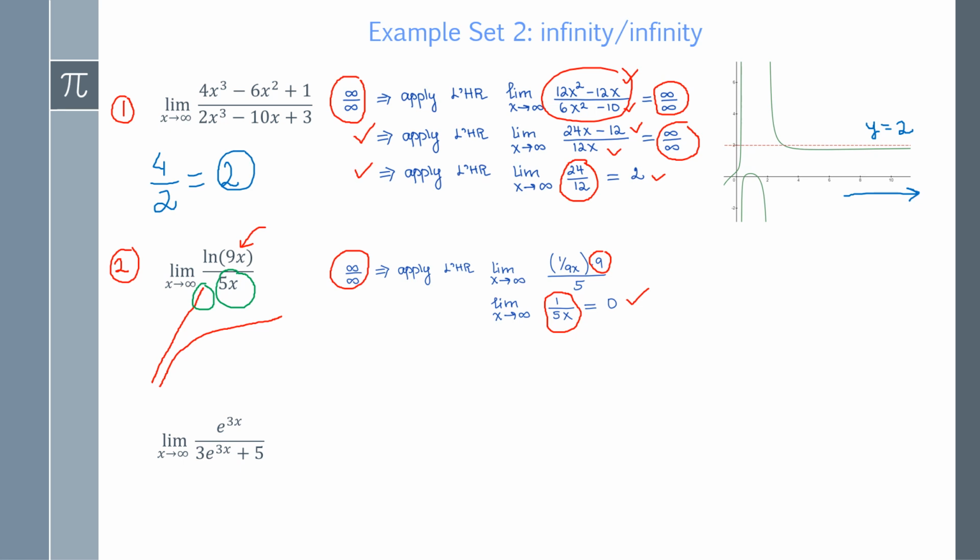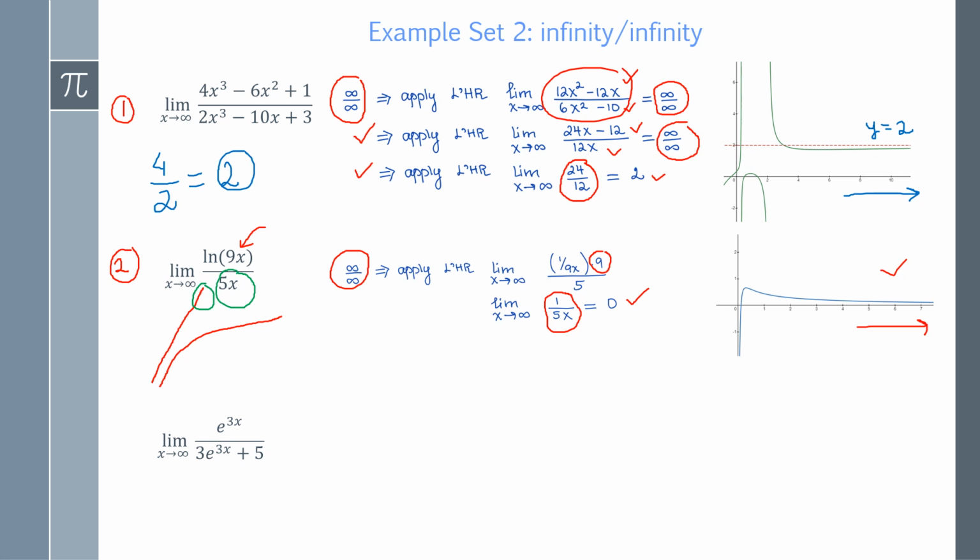So it makes sense that the ratio is going to 0. And we can also check by looking at the graph of the function natural log of 9x over 5x. Okay, notice what happens as x goes to infinity. We have this asymptotic behavior. The branch of the function is also approaching the x-axis. Okay, so you can confirm your result with the visual representation. All right, so the limit here is 0.